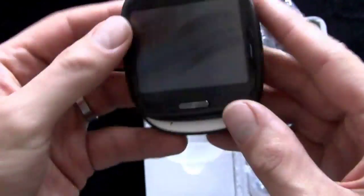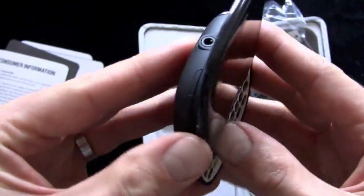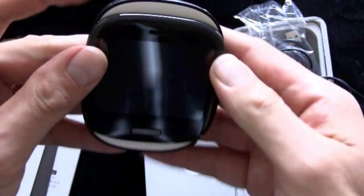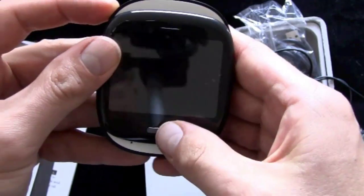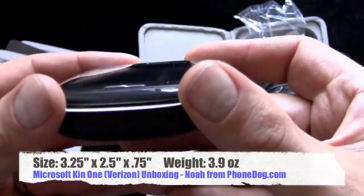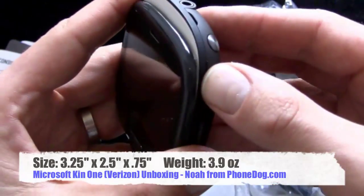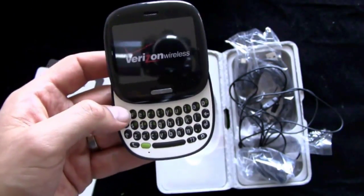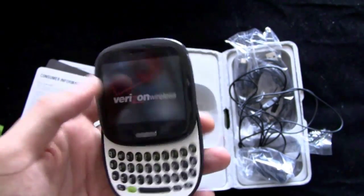We'll fire this up here. I'm not sure where the power button is. Is it the camera button? Should I read the directions? Is it that button? Is it the green? Oh, there it is. Okay. Just going to press every button until it comes on.